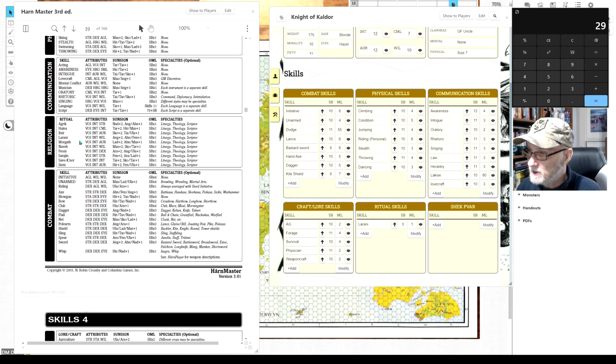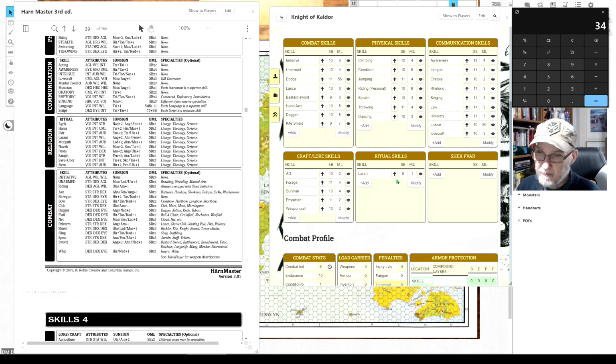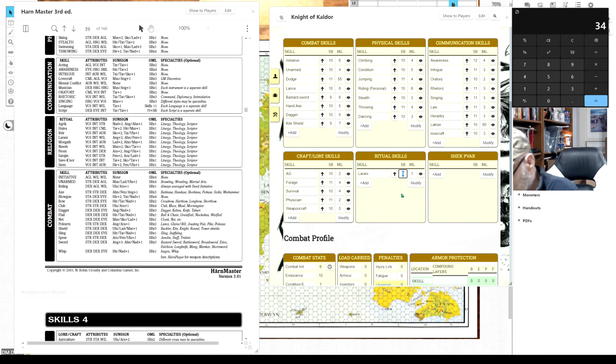Hold on. Lorani is voice, intelligence, and will. So let's do that real quick. Voice 12 plus intelligence 12 plus will 10 is 34, which quick math tells me is 11. Okay, so we got those filled out.